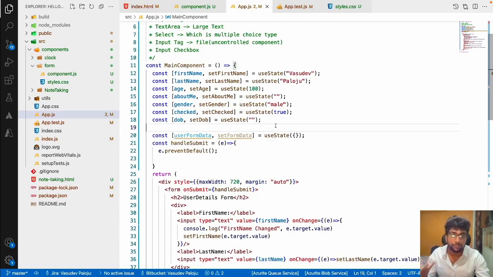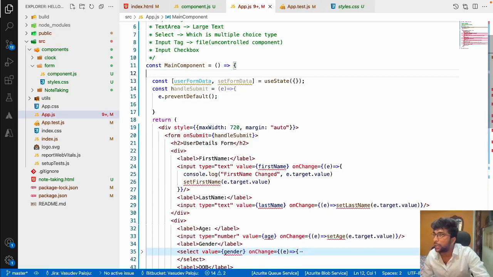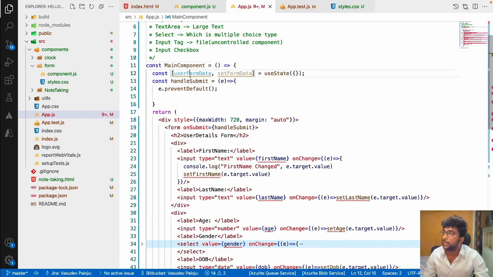That way, if you have multiple forms in your web page, you can easily handle them, like assign each object to one form. So all of those goes in one variable, right? So let me clear out all of these, and modify my code so that it is part of userFormData. Okay. So now what do I do?